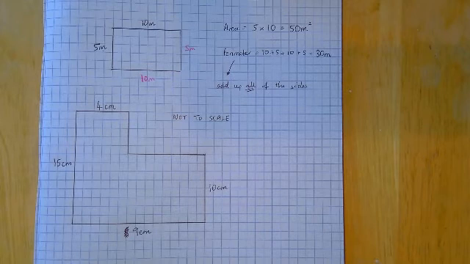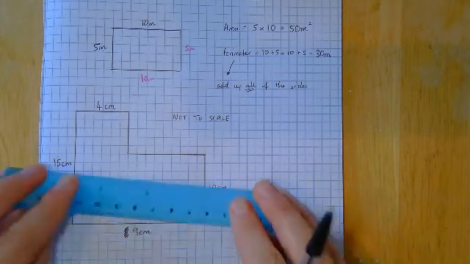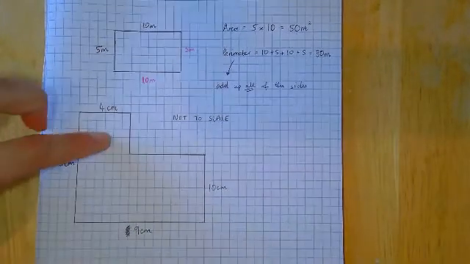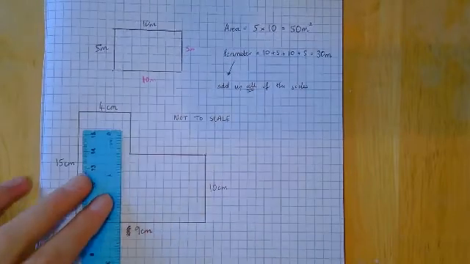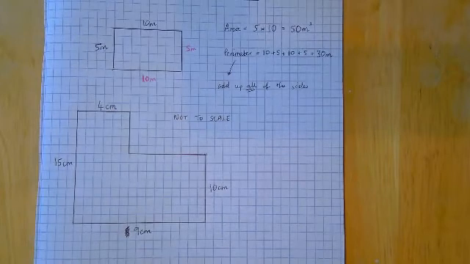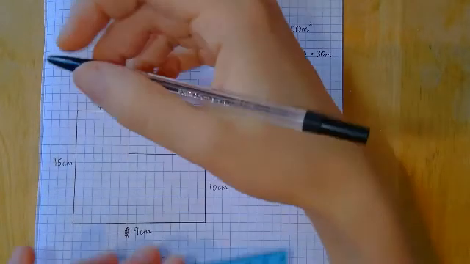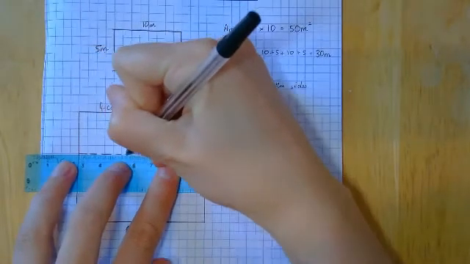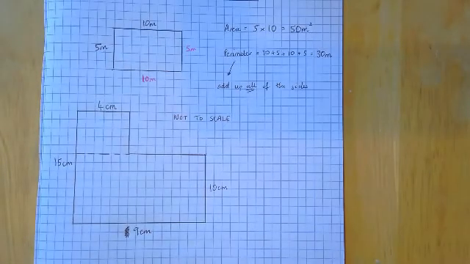Now, the first thing you need to do is think, right, well, we don't know anything about L shapes. We haven't got any formulae for L shapes. So what you need to do is try and split your L shape into 2 rectangles, because we do know how to deal with rectangles. So you could split it across like that. You could draw a line there and have that rectangle and that rectangle. Or you can draw a line down there and have that rectangle and that rectangle. It doesn't matter at all which one you do. I think it's more obvious in this case to put a line there and to split it like that.